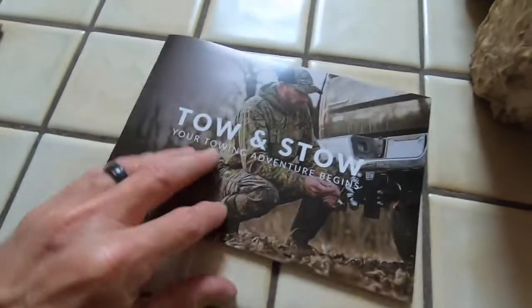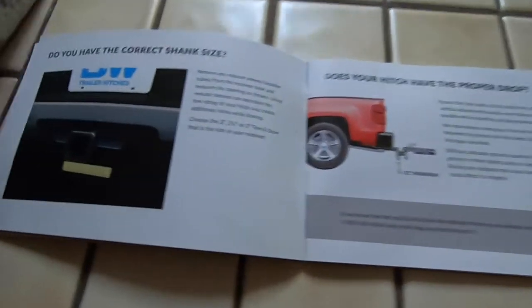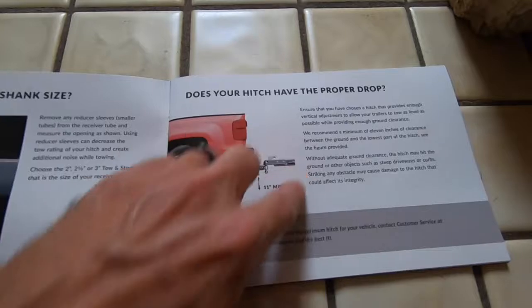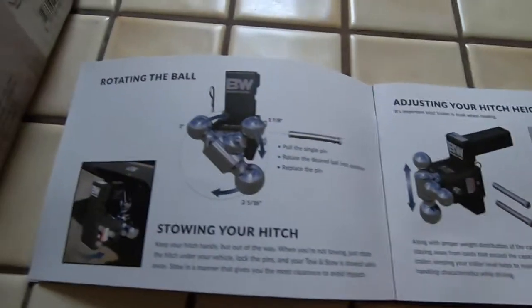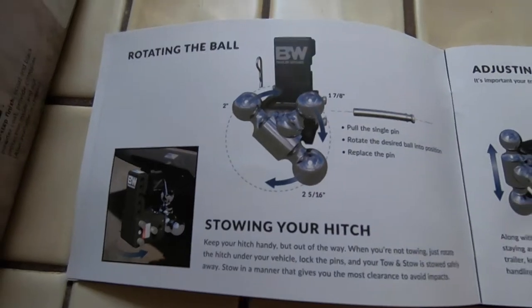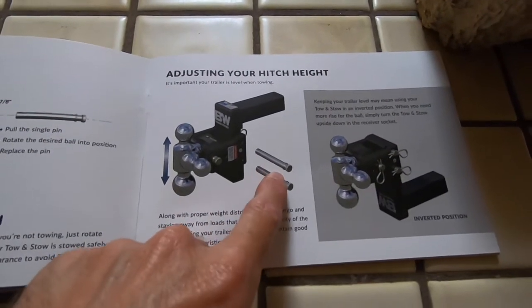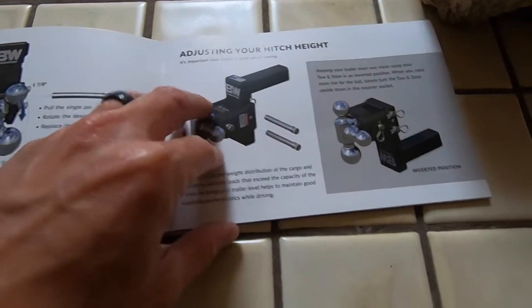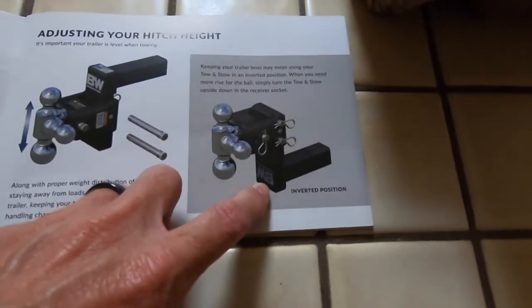Comes with a nice book here, Tow and Stow. Talking about drop, and they explain the proper drop. How to rotate the ball. Basically, you just pull the pin out. Adjusting the height, you just pull the pins out, move it up and down. The holes are in 1-inch increments. If you want to do a rise, you just flip it upside down.